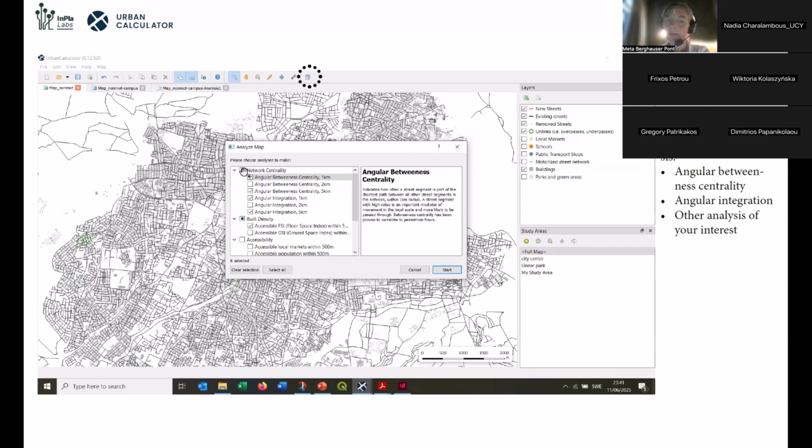You can either click all of them and all the analysis will be done simultaneously, or you click the one that you are most interested in. So if you only want to see between centrality 5 kilometer and angular integration 5 kilometer, you only click on those 2 and it will only run 2 analyses, and your result will also only include these 2 analyses.